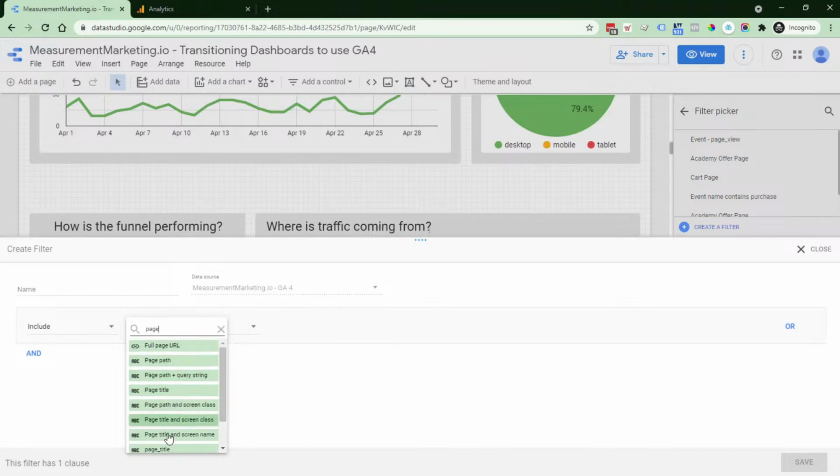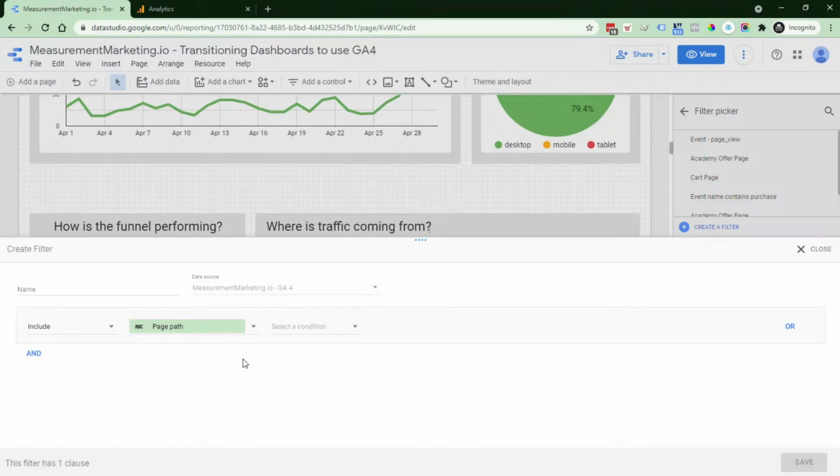You can definitely try each and every single one of these if you want to. I will tell you the shortest way: the default information that you're going to have to use is probably going to be page path. Your setup might be a little bit different, but most of us should have page path there.